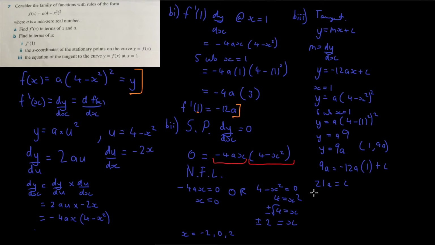So the equation of the tangent is just going to be y equals negative 12ax plus 21a. And that will be the equation of the tangent. You might be thinking, you've worked out x and y, why don't you put them in? Well, if we don't have x or y, we won't have an equation of a tangent. You'll just have something that says 9a equals 9a, and that is not an equation of a tangent. We need the y and we need the x written as y and x for it to be an equation of a tangent.